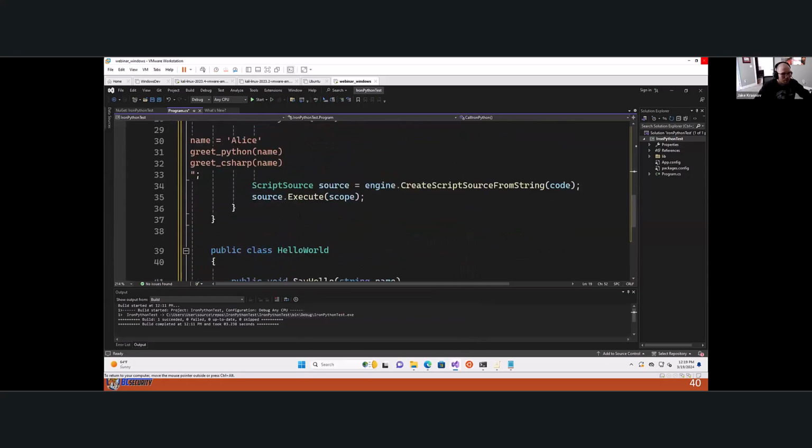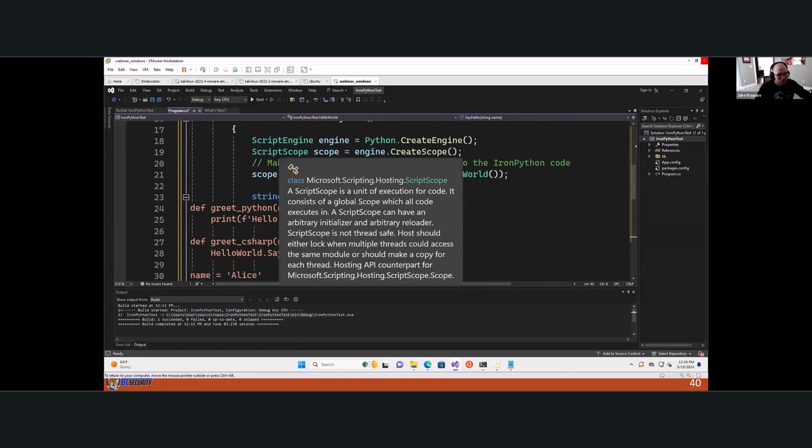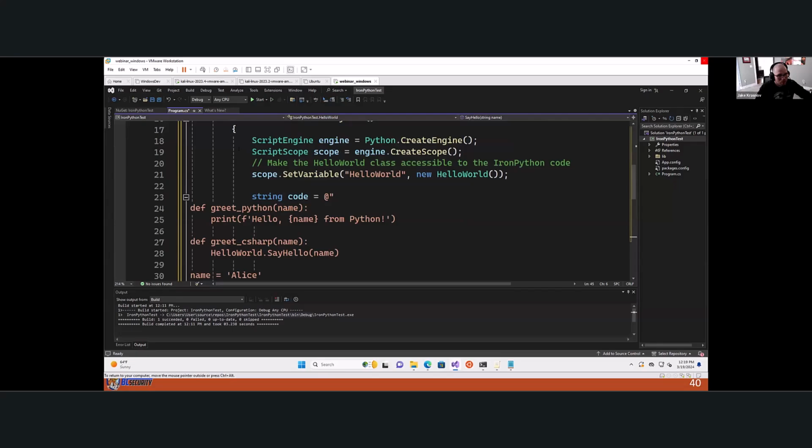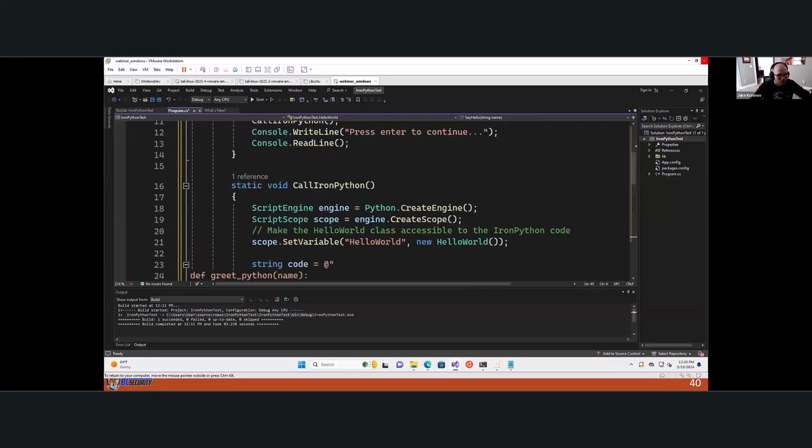Down at the bottom, we've defined this public class HelloWorld, which is just a C# class that you use in your code here, but IronPython doesn't know what it is natively. But because IronPython is fully interoperable with our C# code, once we've defined the class down here, we can construct a new version of that class, which makes it an object, and pass it to Python as a variable.